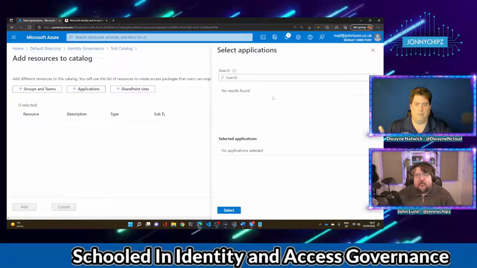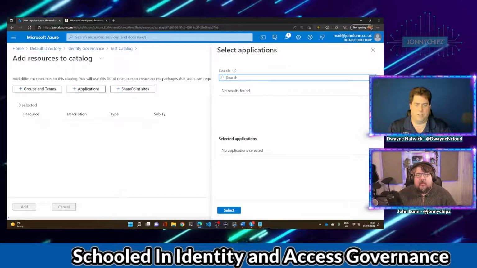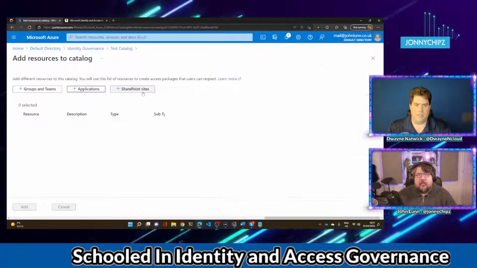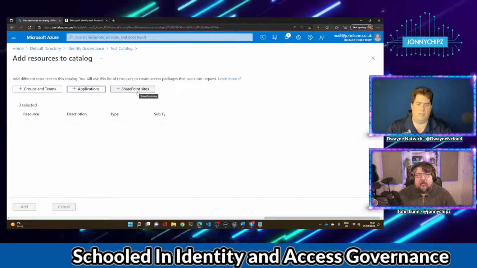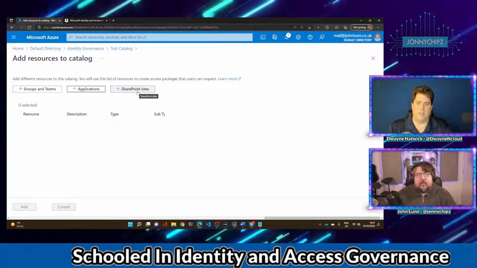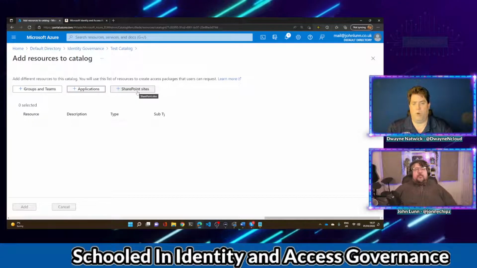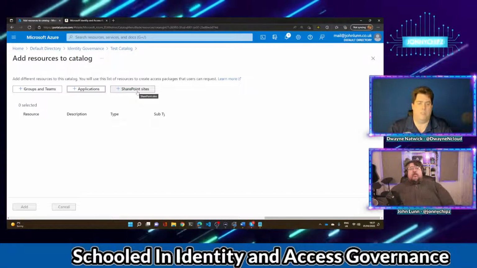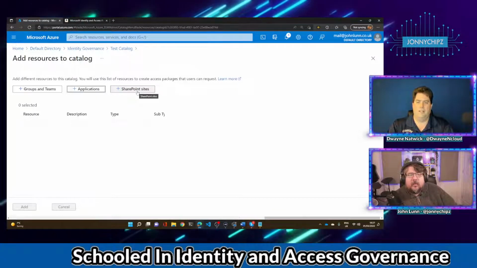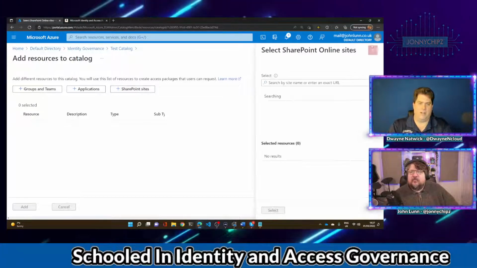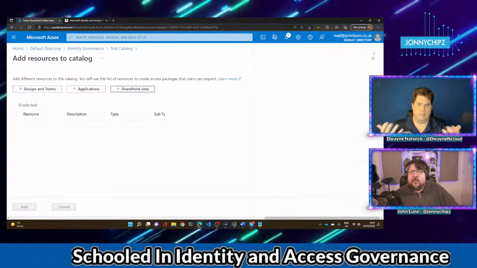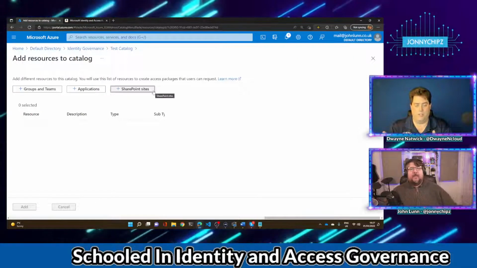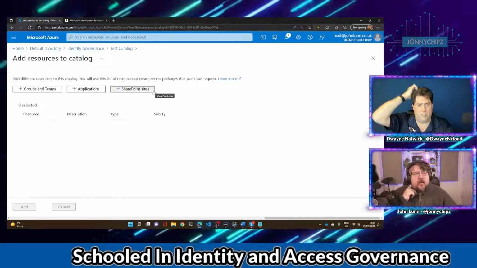So any of your apps that you have registered could be your on-premises apps through app registration. It could be the enterprise applications. It might be Workday or something like that, right? That you have registered. It's all governed within Azure Active Directory, so you have to have an application registered in your app registrations.